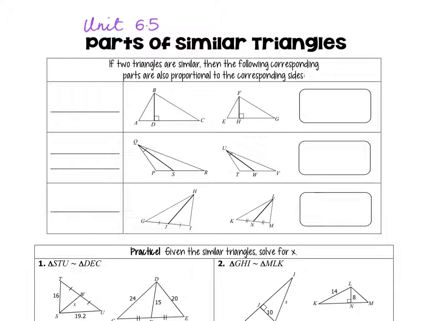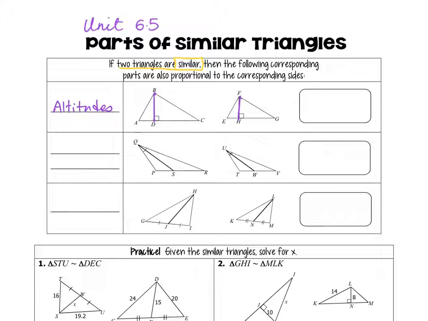And so today we extend that definition a little bit, and here we say that if two triangles are similar, that's important, then the following corresponding parts are also proportional to the corresponding sides, meaning they are proportional according to the scale factor. So first of all, let's look at altitudes. Remember the definition of altitudes, which is the distance between one of the vertices to one of the sides. So that's my altitude.